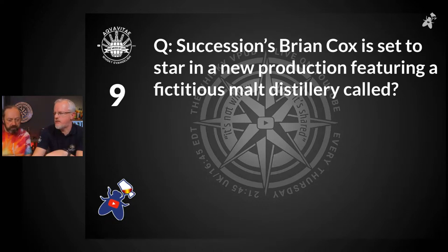Now, Brian Cox is famously the guy who did pronunciation on YouTube before that Glaswegian dude started to do it. This is Brian Cox, the large bearded one. Not the scientist guy. Not the ex-drummer of, what was it, Primal Scream? He was a Manchester band. It doesn't matter. There's another Brian Cox, the actor who is in Succession. But he's a one-off. I think he's a movie rather than a series. But he's doing a production based on a fictitious Scotch distillery.